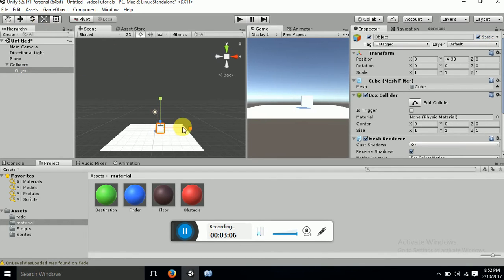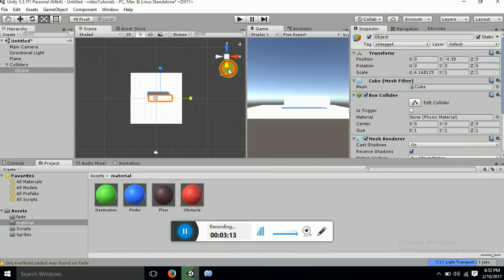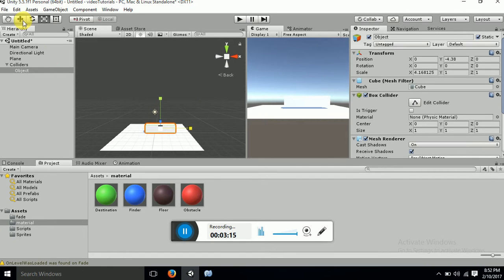Now let's increase the size. You can make the size of the cube whatever you want according to your choice, and I am taking it according to myself.